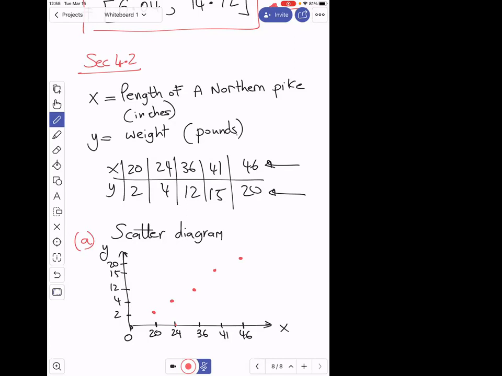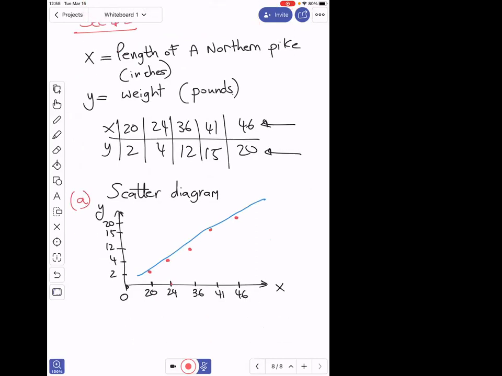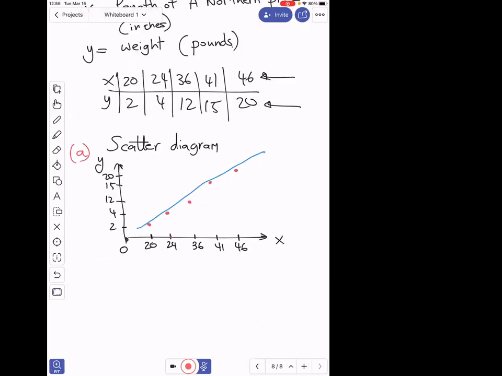All right, and then it says, using only the scatter diagram, would you estimate the correlation coefficient to be positive, close to 0, or negative? Explain your answer. So here, as you can see, your data resembles a line, like this line here. Most of the points actually lie on this blue line. This line goes up. It's increasing.